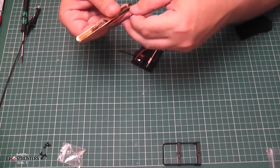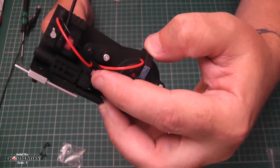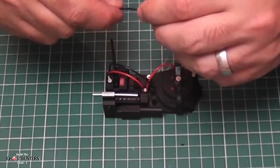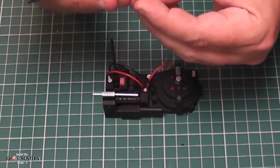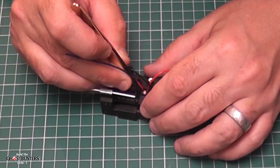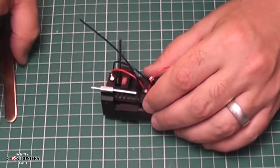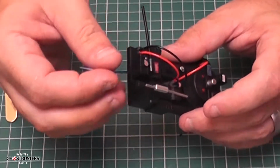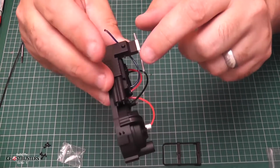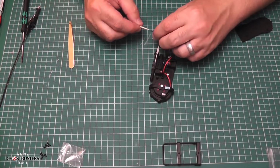Now taking this big long blue one, that's going straight on this central nipple just here, just above this little red sticker. So let's get this on. Be careful with this nipple because it's in quite a delicate spot, this one. There we are. Now we're going to want to come up here all the way around, and then there's a nipple just on the back of here. That's what we're plugging into. So making sure this one's nice and wide.